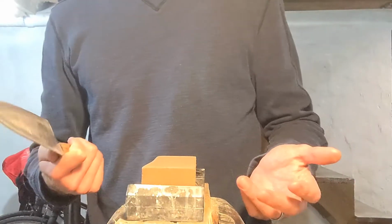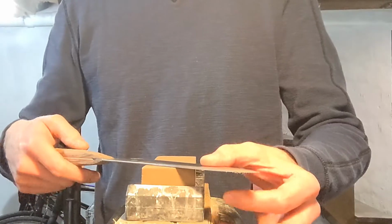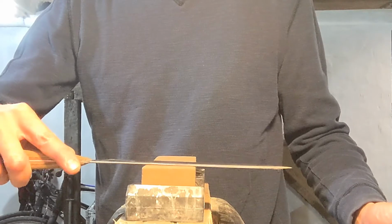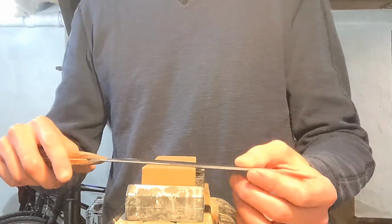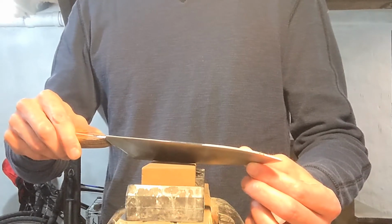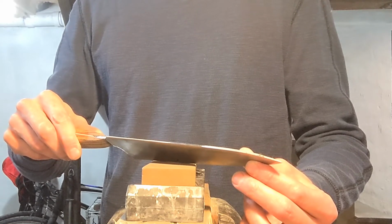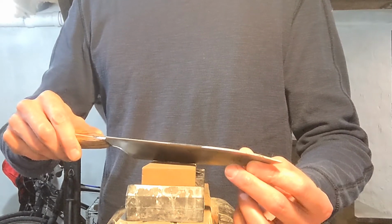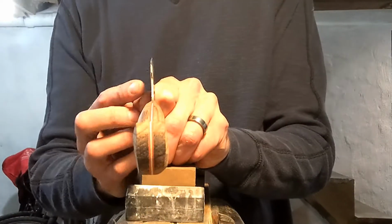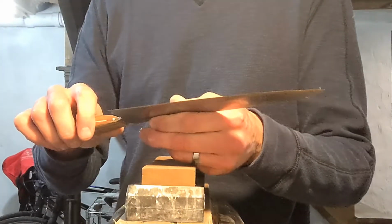But basically the difference between sharpening and thinning is the angle of attack. Thinning in its most basic form would just be putting the knife flat on the stone like this. And then sharpening is attacking the actual apex of the edge. So a lot of times if something is wedging, it means that the knife is too fat behind the edge. And that's the area that you want to attack.